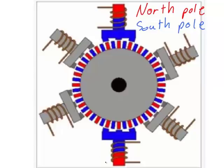Note that in this picture, the two poles, which are colored red and blue, have current going through the coil, while the other poles do not have any current going through them. Now consider what happens when we turn off the pole that is currently on and we turn on the next pole. Notice how the red or north pole teeth on the rotor are not currently lined up with the teeth on this pole and this one. When we remove the current from the poles that are currently energized and apply current to this pole and this one, the disc will rotate a distance equal to half the thickness of one of these teeth, so that the red north pole teeth will line up with the now energized pole, which becomes a south pole.